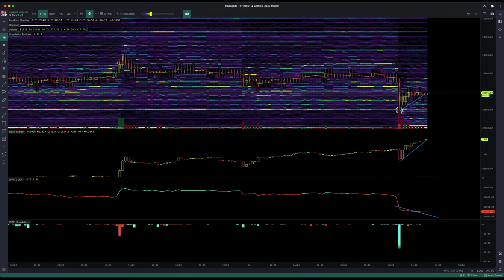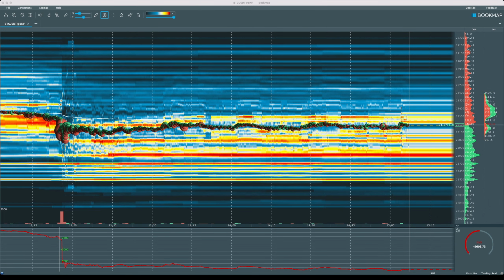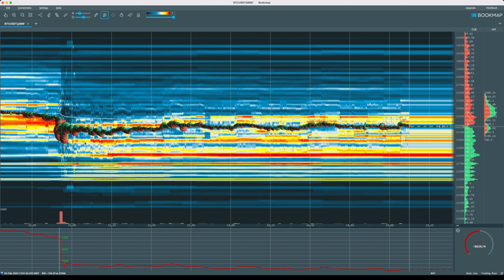And if we move to Bookmap as an example, Bookmap will give us a similar kind of thread. Taking that move again, which we've just seen, it was staying around the VWAP, but then it absolutely trampled through all of that liquidity here, which is what we just saw on TradingLite, and then gets absorbed at this level. Then we come back up, and this then acts as a new buffer for limit orders as buys down at that angle.